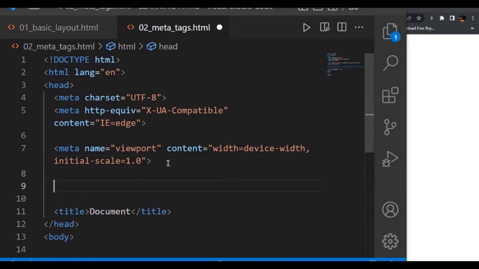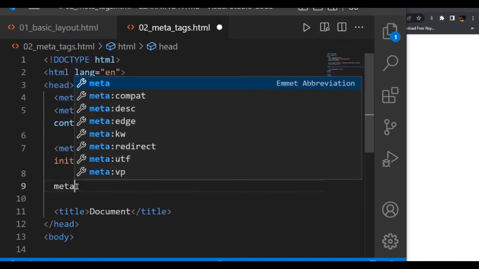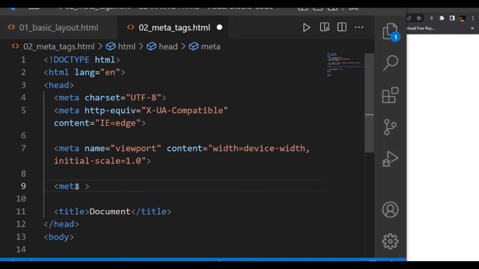Now the next one we looked at was meta keywords. Sorry guys, meta name was equal to keywords.